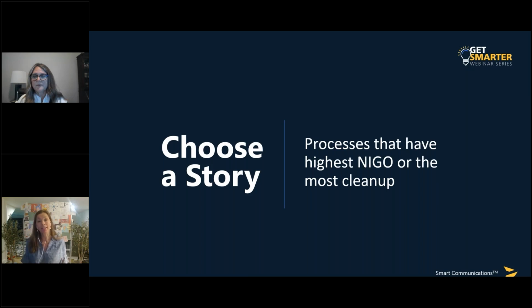And talking to them and saying, where are we doing the most data cleanup? Because that's really an indicator, to Gina's point, that not in good order data is coming in. And so that would be the opportunity for SmartIQ to stop that ingestion of the invalid data and subsequently reduce the need for that data cleanup. So just another way to look at that if getting NIGO is challenging.